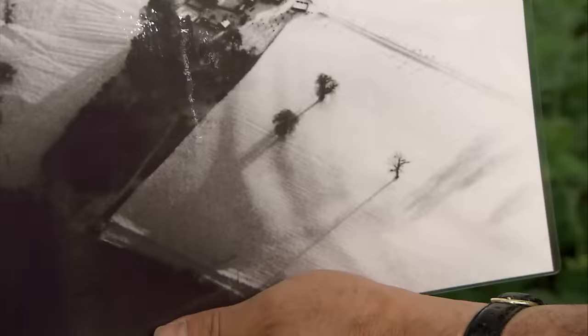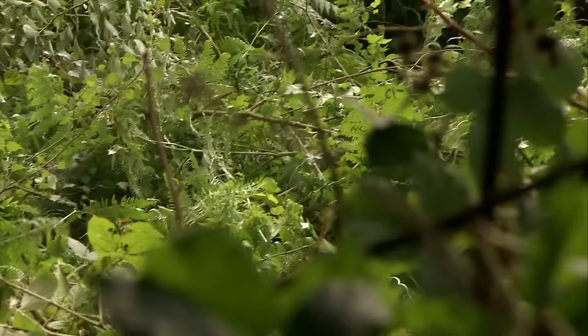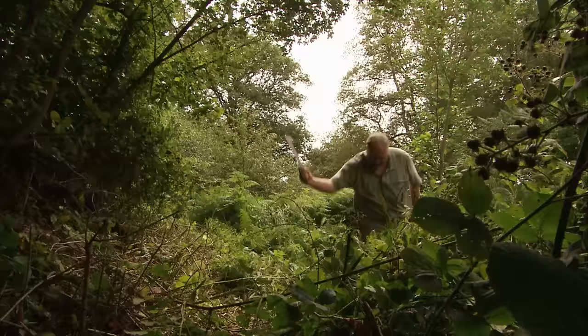Keith, what other information have we got about this site? Has any other archaeology been done? None. Any survey work? None. So, apart from an aerial photo and an old ditch and your assertion that it could be Iron Age, really, this dig could be about any period in history, couldn't it? Well, that's life. That's time, Team Francis. Well, that fills me with confidence.